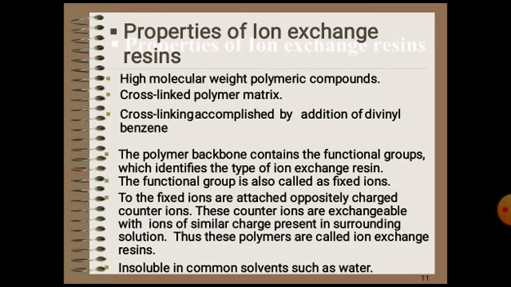Okay, so if the functional group is sulfonic acid or if the functional group is carboxylic acid, then we say it is anionic or cationic. Like that, it depends upon which functional group is there. So it will give rise to which ion exchange resin. And it's almost insoluble in common solvents such as water. So the same thing will be there.